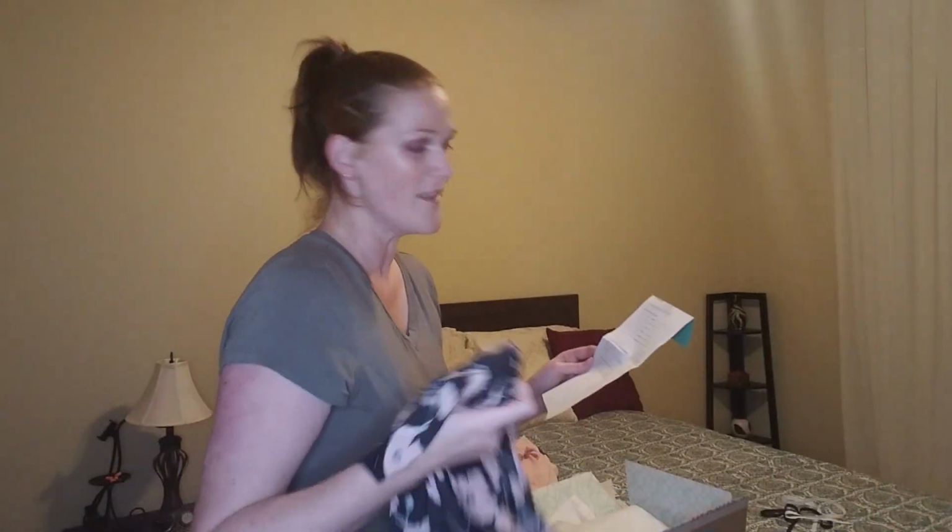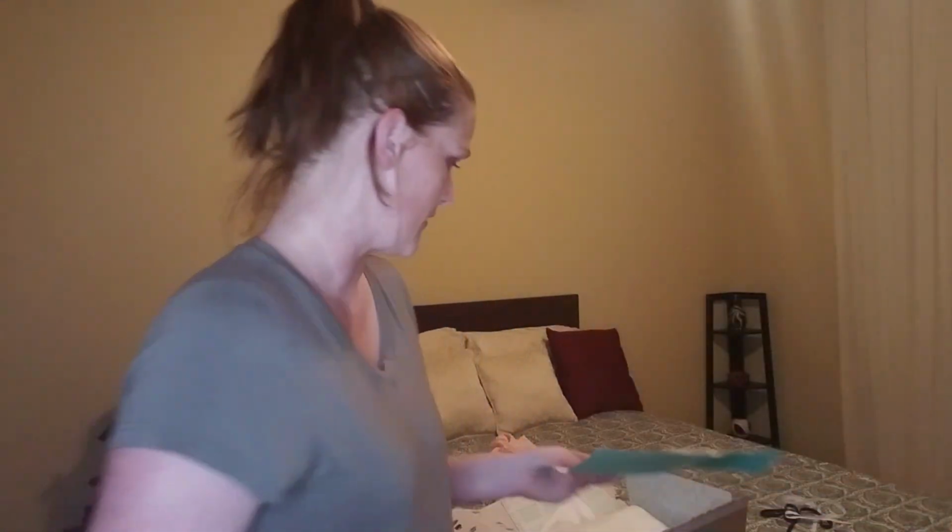The maxi dress was $168. I just didn't love it enough to buy it. It's a beautiful dress, it's just not enough for me to buy it. So I'll be sending that back. And then I really liked the Market and Spruce Dolman, which was $48. So total, if I just keep the two things that I absolutely know I love, we're looking at $116. And then give or take $160 if I do the necklace. So that's everything. It could have been $292 if I kept everything.